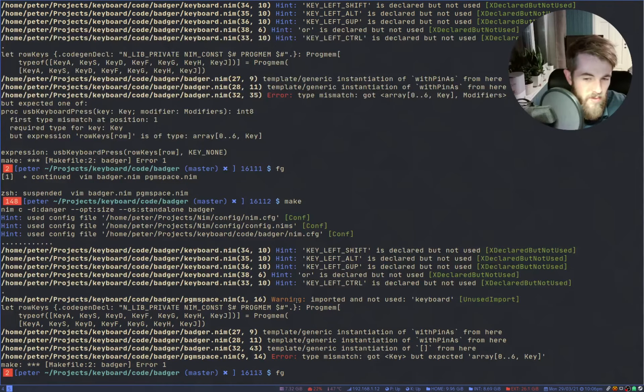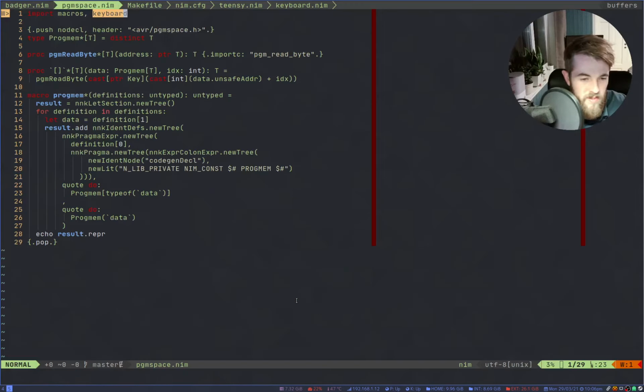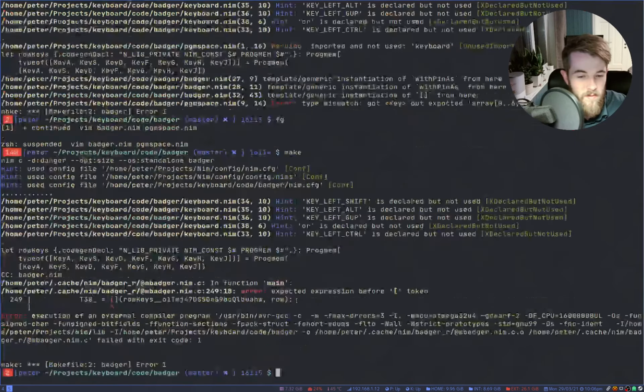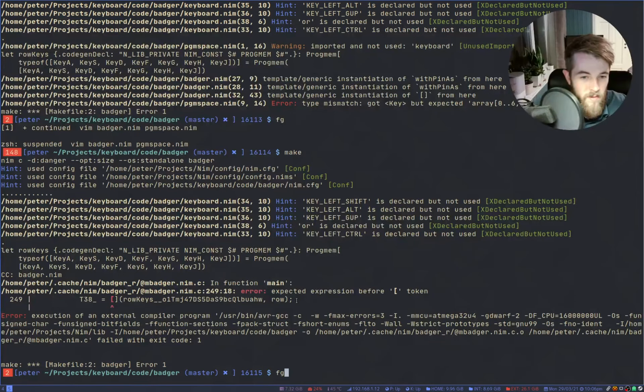Got key, but expected array of 6 keys. Why? Why does it generate this like this? The wrong way around.